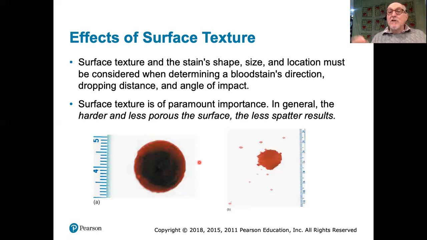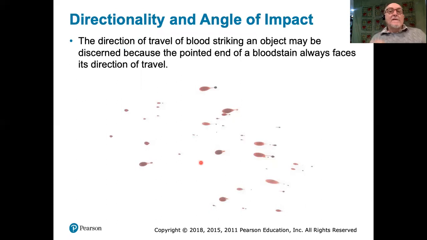So in all of these ideas about blood droplets moving, just picture the droplet itself, and then realize that as it strikes a surface, the bottom of the droplet is going to be subject to friction. It's going to be retarded, and the rest of the blood droplet can carry on moving. Okay, we'll see now that this leads to one very significant feature of blood spatter, and that is that we can tell the direction from which the blood spatter came.